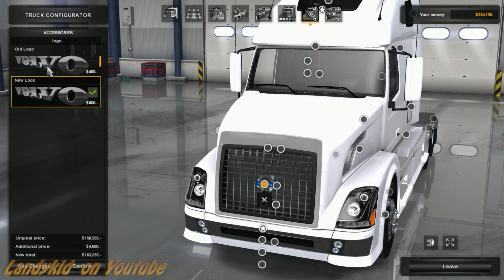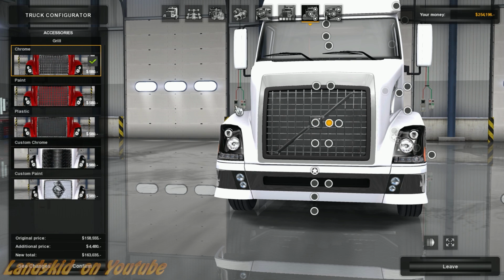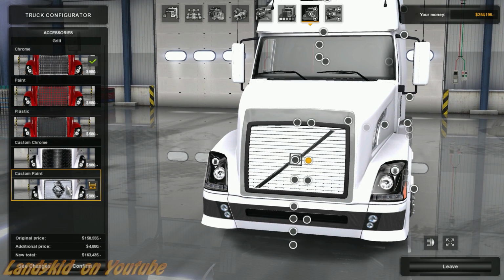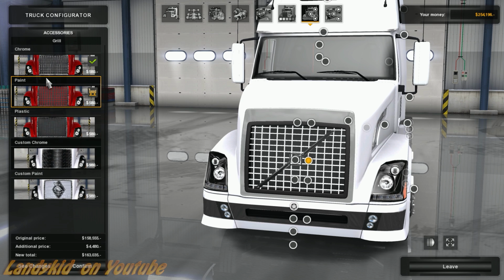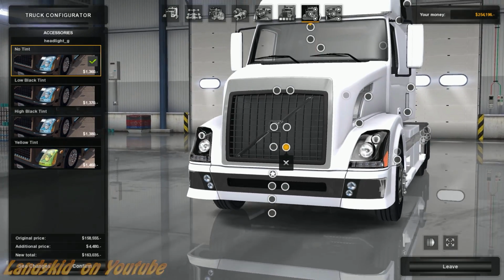The grill, the old logo. That's what I tend to see. That's the newest style. I'm going to go with what I've seen. That's the older one. Apparently that's chrome. Again, we're going to go plastic, or custom paint. Nope. Well, yep. Nope. And the chrome just... no, you guys know me and chrome.